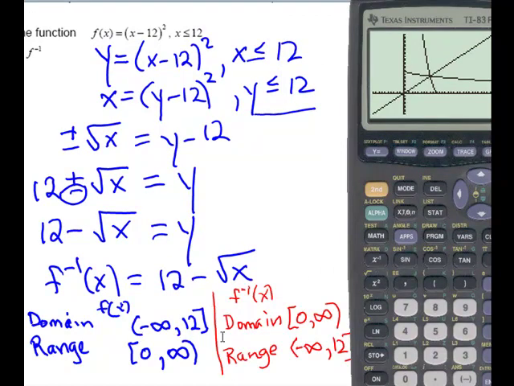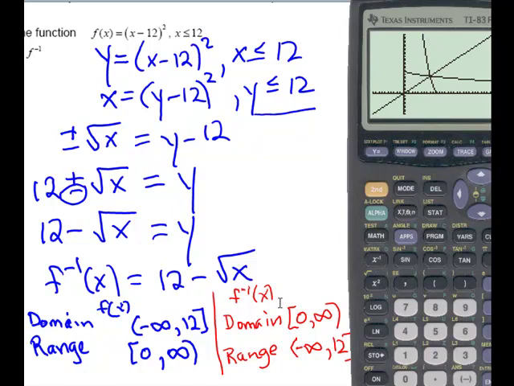I'm going to go ahead and pull the domain and the range off of our picture and with our restrictions. So first, for the function, x has to be less than or equal to 12. So it's coming from, and this function is our f of x. All right. So half of a parabola. And so our x value, this right here, this 12, is as high as it can go, but it can go forever to the left. So it's coming from -infinity to the 12, right? The range on it, this 0, that's as low as it can go, and it goes forever up.